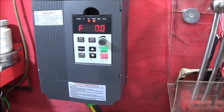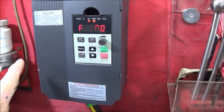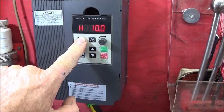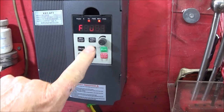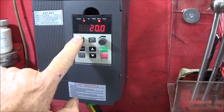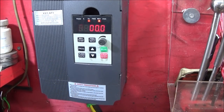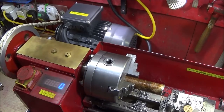So on the VFD, in the stop position, this button here becomes a jog button for the spindle. So you can jog it forward or press reverse, and you can see there that I've got different settings on that, like I showed in the last video. And this is how it looks on the lathe when I'm pressing that button.